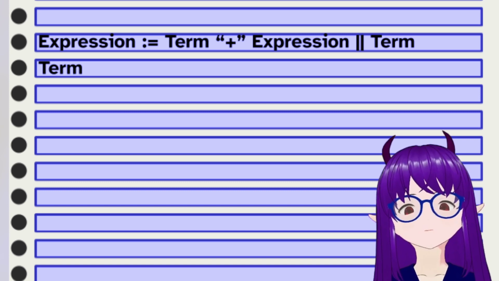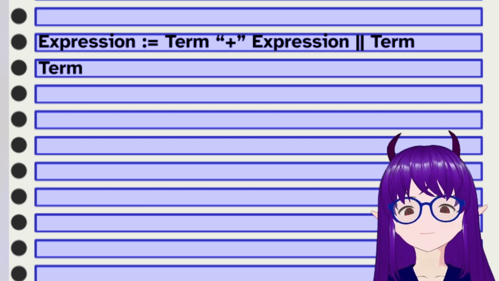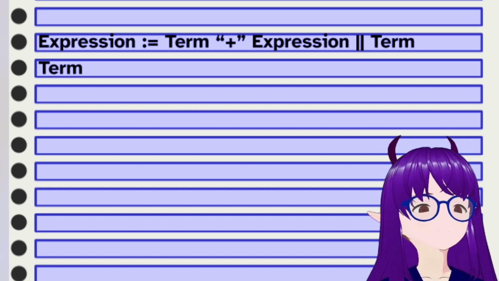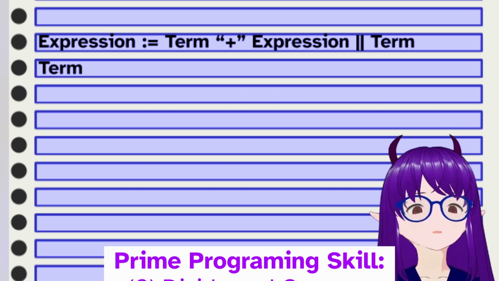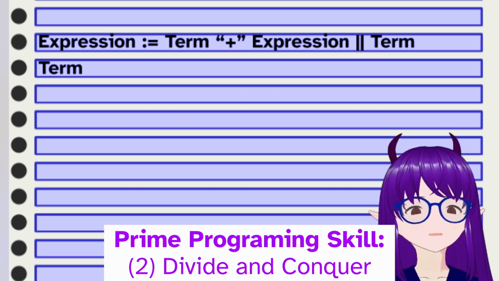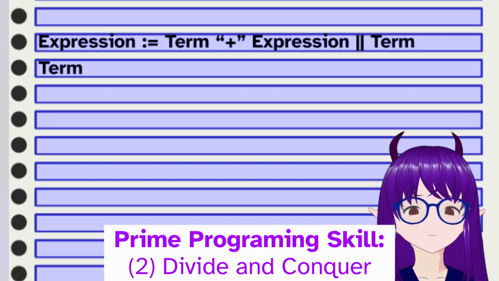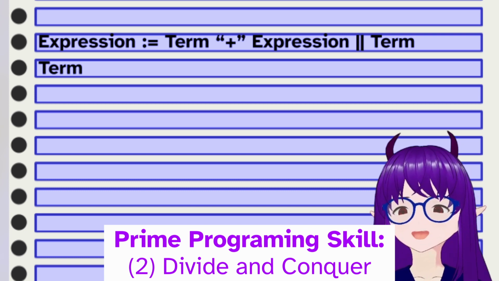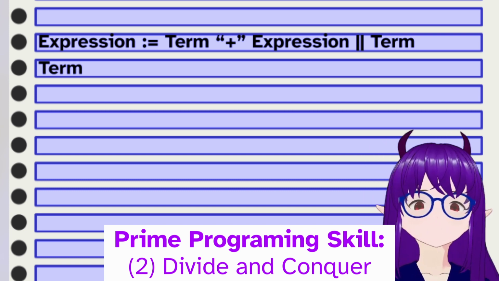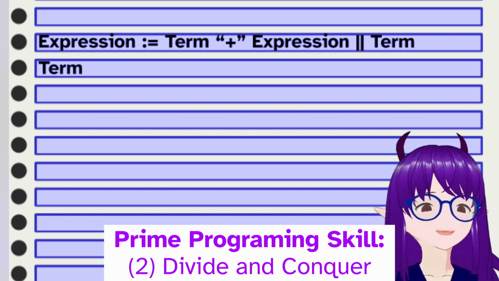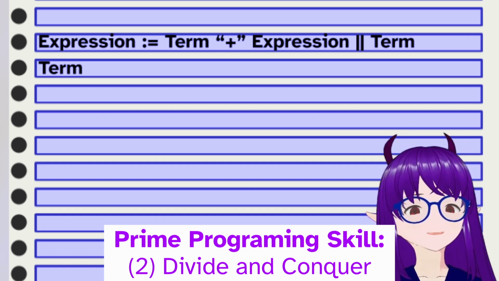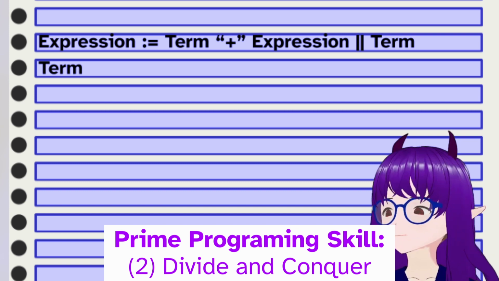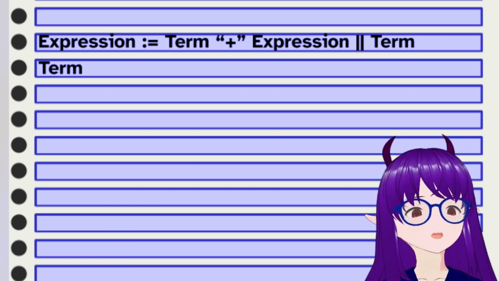At this time, you should start to be coming to terms with defining a grammar. This is one of the prime skills of solving programming problems. Divide and conquer. Programming is a complex task, and it quickly becomes impossible to hold it all in your head. So we split a big task into smaller, doable tasks. So next is the term grammar rule.